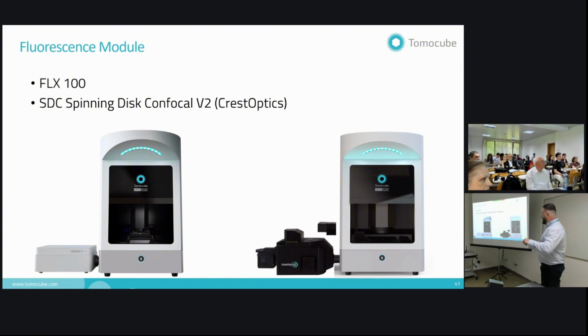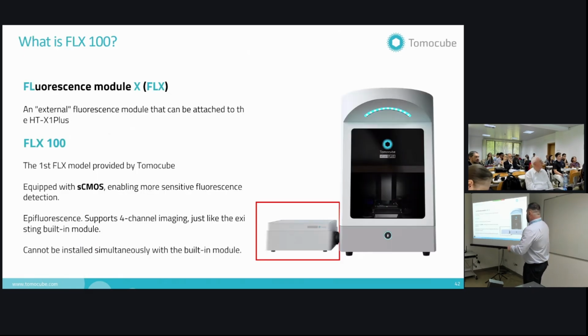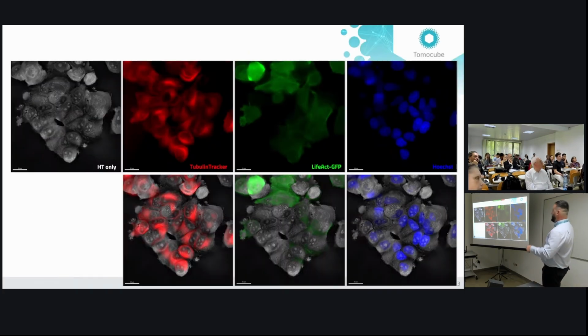So I know we're looking for the coffee and we're running late. Just to give you a quick overview, we do have different flavors of fluorescence. I know it sounds weird, but some people want the really sensitive camera for the fluorescence. Some people want the spin disc, and now we do have the spin disc confocal attachment on the holotomography as well. Which means that we're using a classical fluorescence module, which is the FLX that we created, which gives you really sensitive fluorescence, and then you get this kind of images. So holotomography, different channels overlaid with really sensitive fluorescence, so you don't have to bombard your cells with a lot of light to get these pretty pictures.